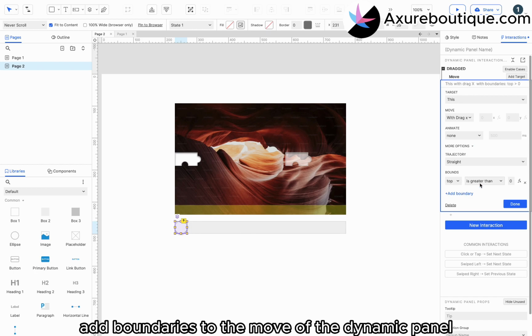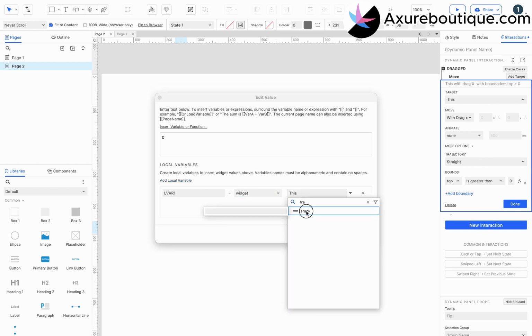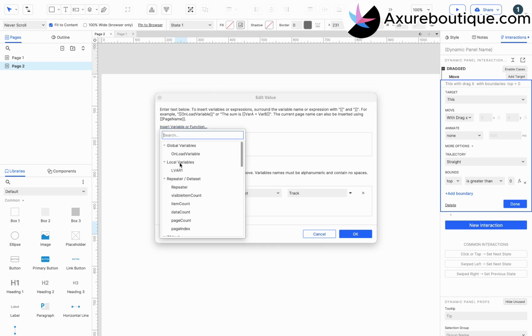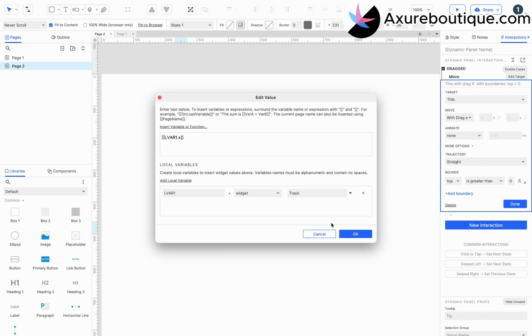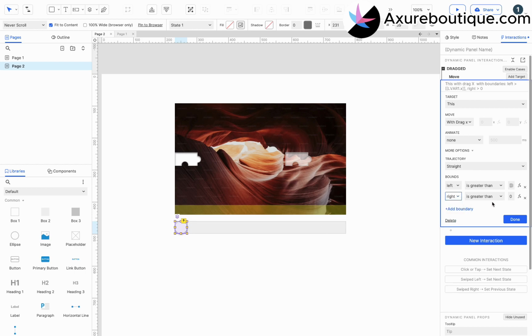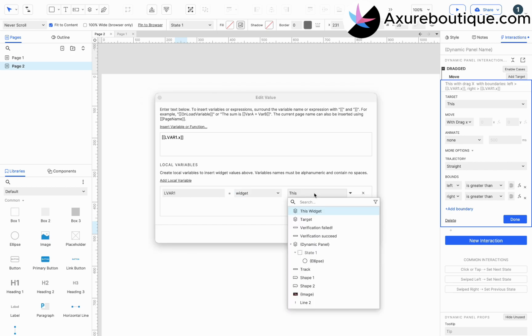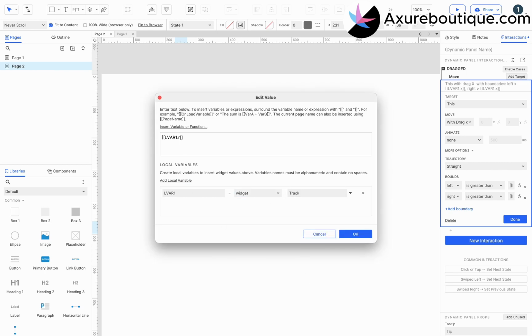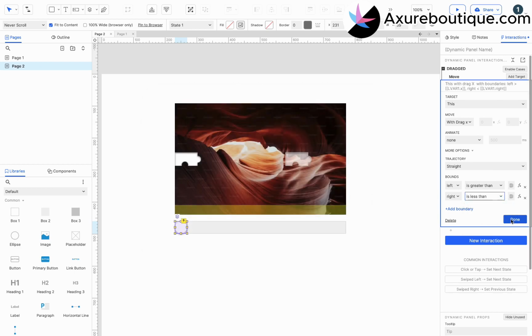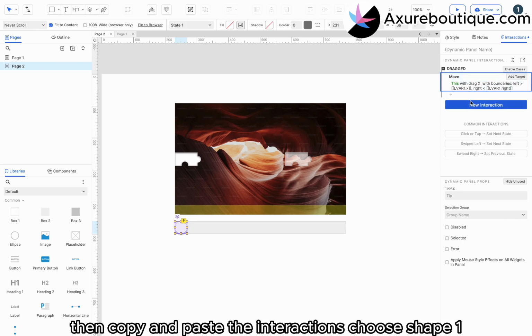Add boundaries to the move of the dynamic panel, with left greater than or equal to the X of the track and the right is less than the right of the track. Then copy and paste the interactions.